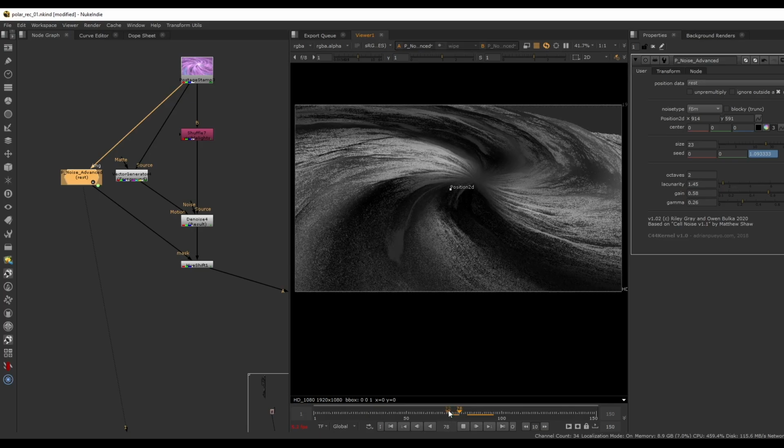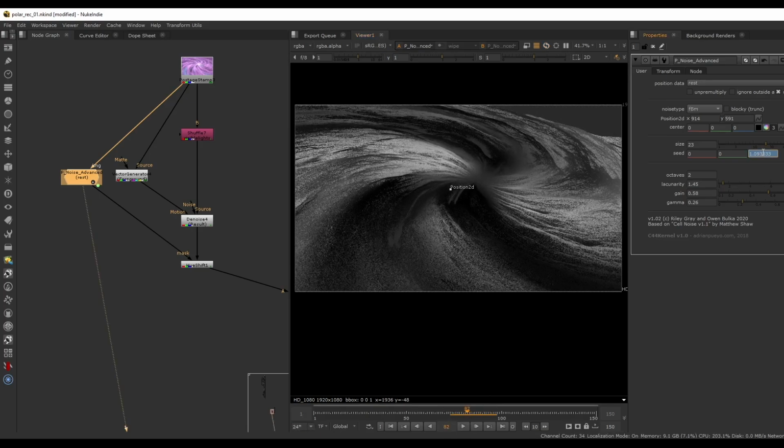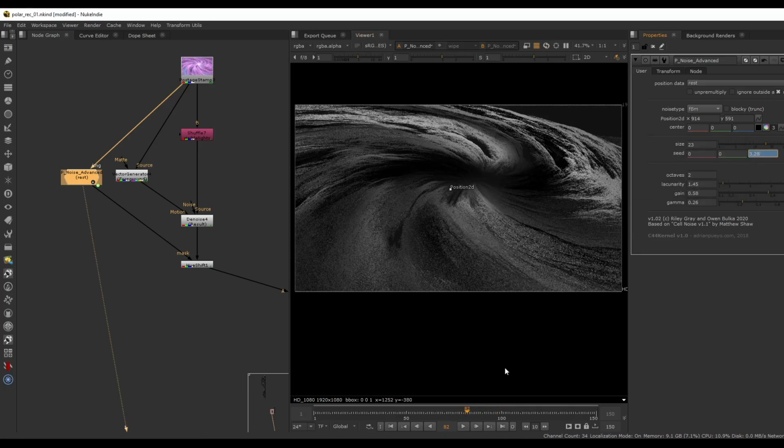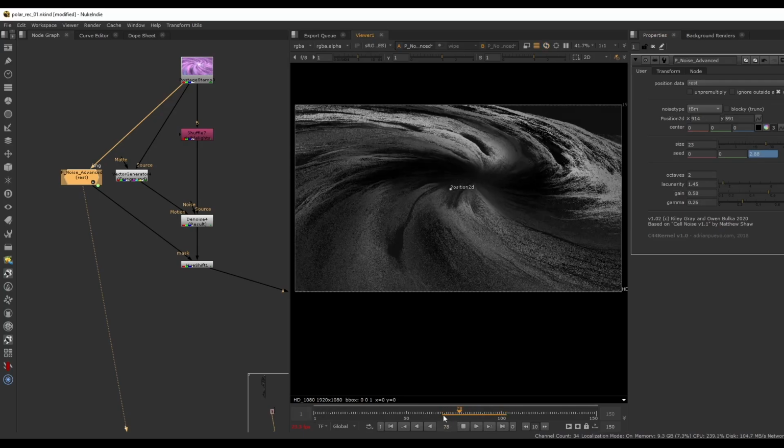Let's maybe just cache a few frames. All right, probably we can go a little bit faster. So if I go back to the expression, let's maybe divide this by 25, but probably this will be too fast, or maybe actually this works.